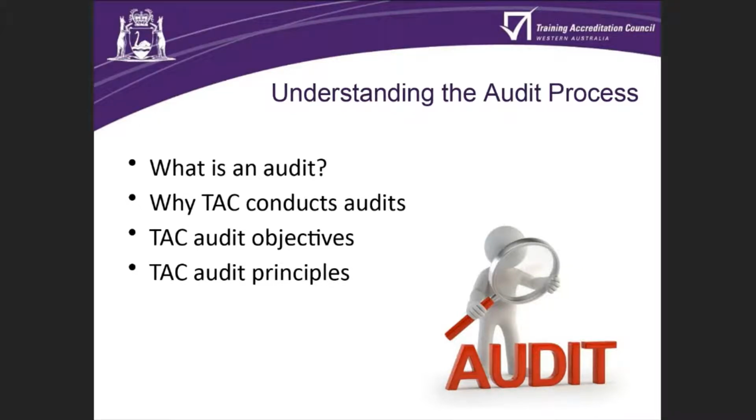Another principle of auditing, and again this is very relevant to auditors auditing for TAC, is that we must make the audit process as flexible as possible. As I said, no two RTOs are exactly the same, so no cohort of students are exactly the same. So we as an auditor, when we come into an organisation or gather evidence from an organisation, have got to understand that not one size fits all, and that we are flexible in the way in which we accept the evidence that is being presented to us.